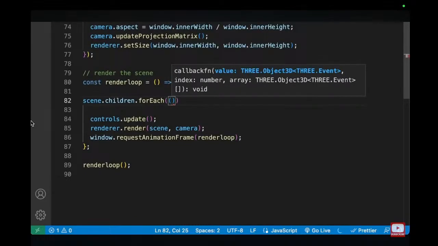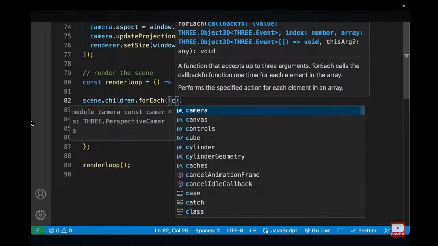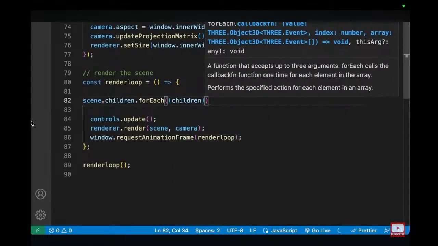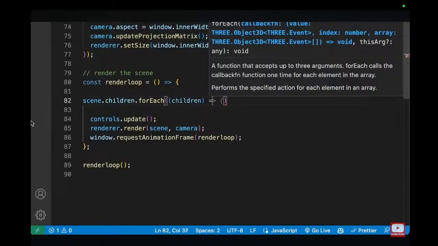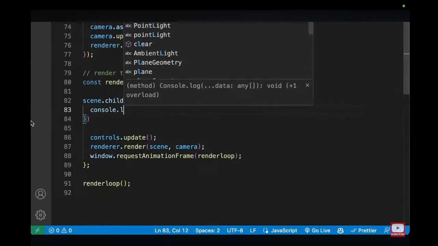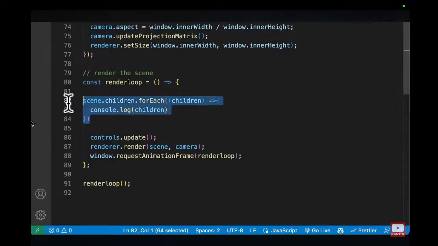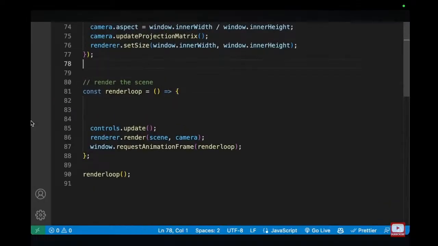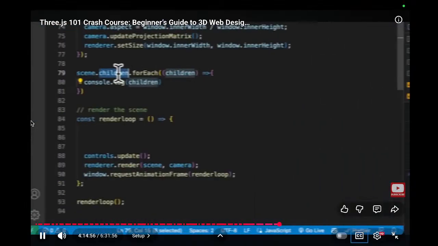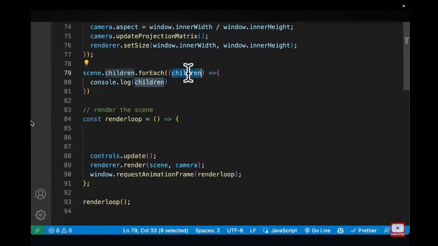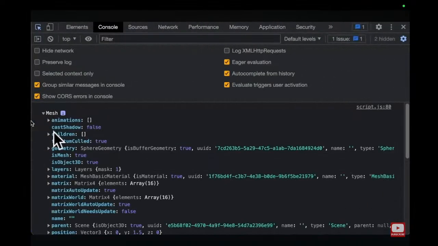And that forEach is going to take a callback function, and then we can pass an argument to the callback function, and that argument is going to hold information about each child of that array. If I go ahead and log it out, just to show you step by step what's happening, if I do console.log children, and I'm going to pull this out of our render loop so it doesn't have to run for each of the children within the scene. We passed that children variable into the log, and so we have access to that children variable within our console. And you can see this is actually just the mesh itself.